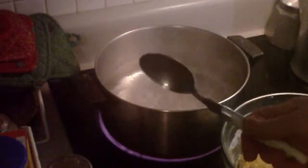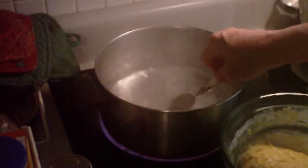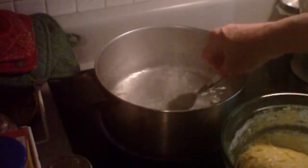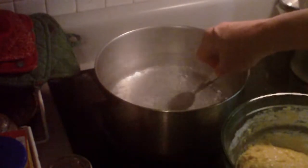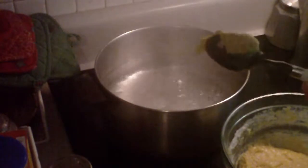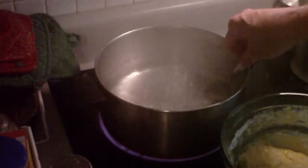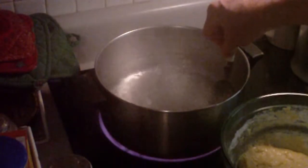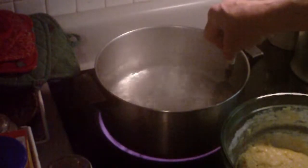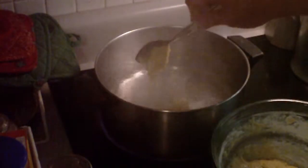Can you see how this is real bubbly? They call that a rolling boil. What you do, see, I cleaned off the spoon. You put it in the boiling water, oh, I don't know, 5 to 10 seconds. You get about this much on there, and you drop it into the boiling water. And just like cutting a potato the other day, between each dumpling, you put the spoon in the boiling water, that way it won't stick to the spoon so much.